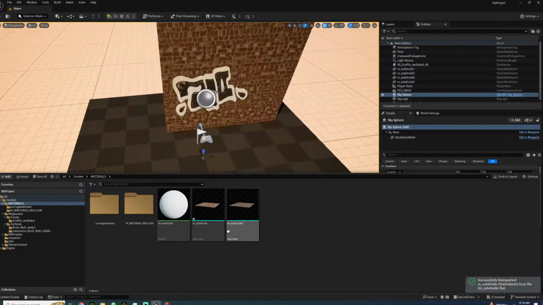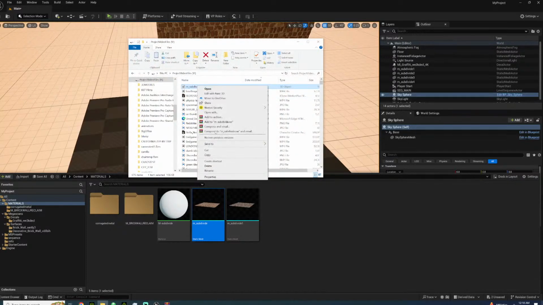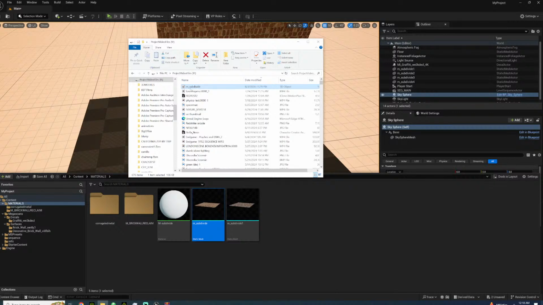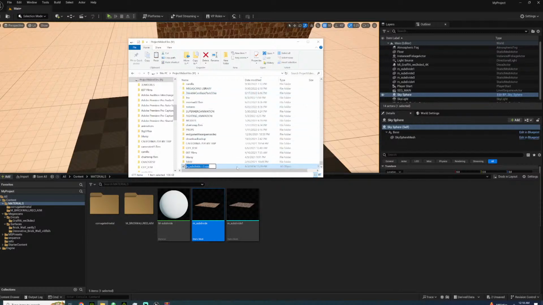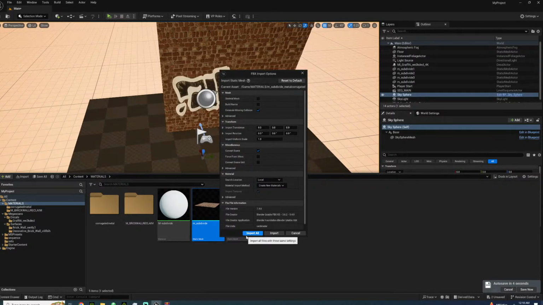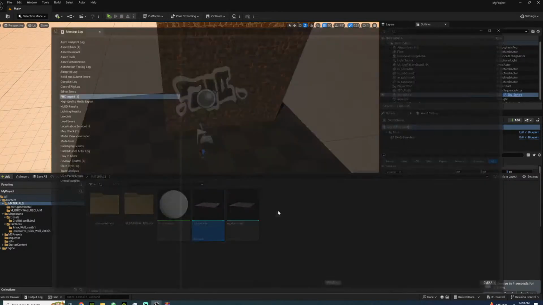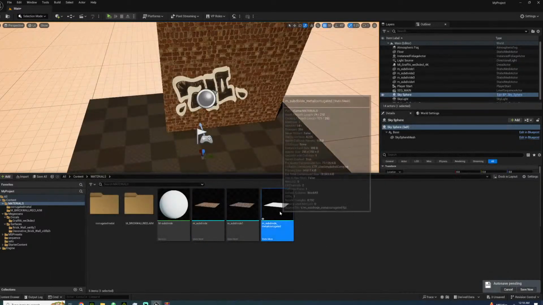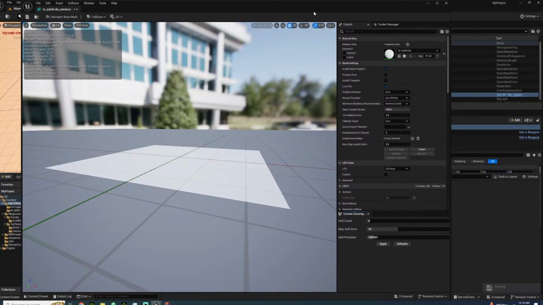So we'll import that. Just pretend like we just made a new one here. Build nanite portal. Okay.